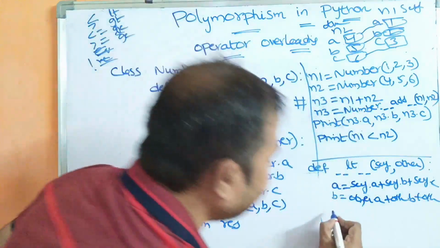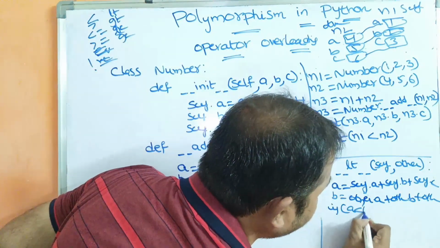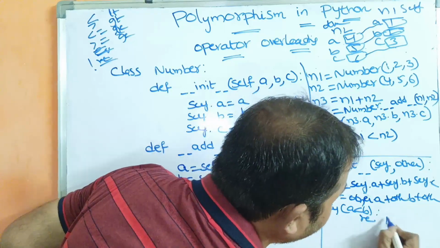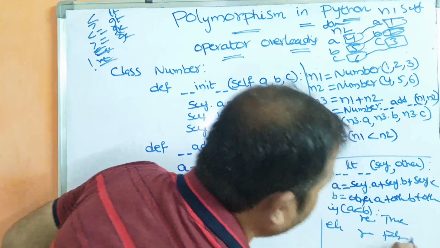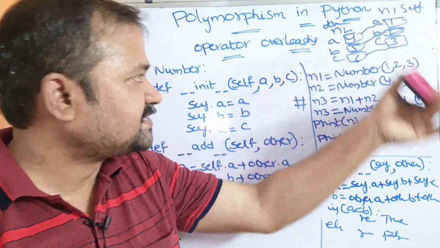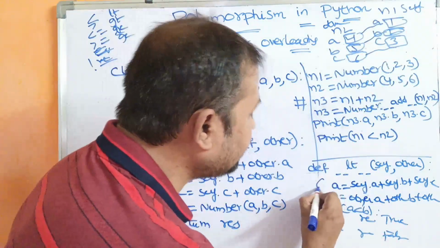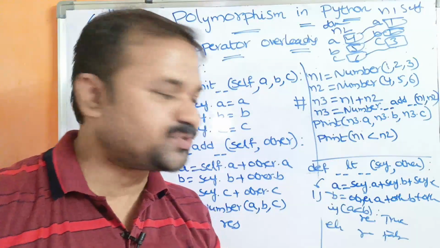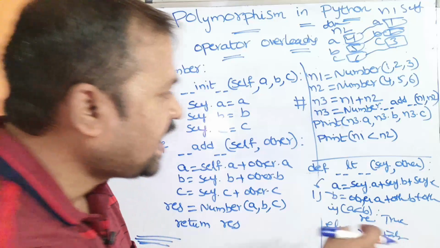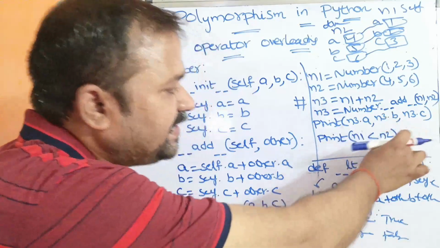Okay. Next let us execute the statement. If A is less than B, then return true value, else return false value. Here what is the first object? Sum 6. What is the second object? Sum 15. So 6 is less than 15. Condition is true. So true will be returned. Okay. And that result will be printed here.